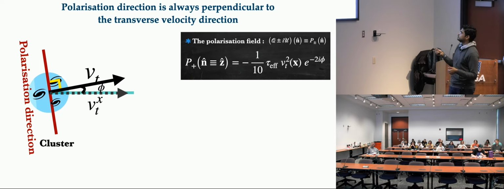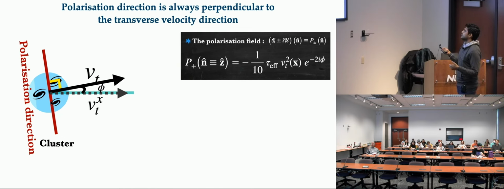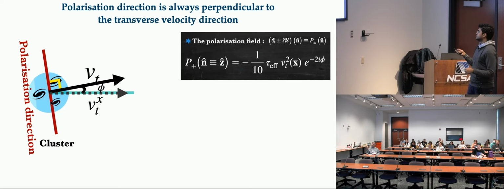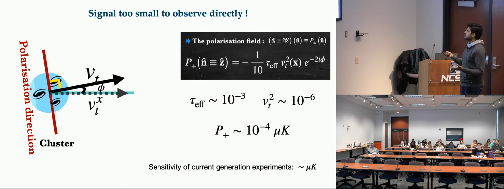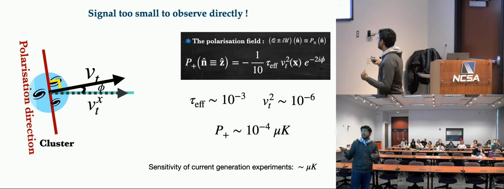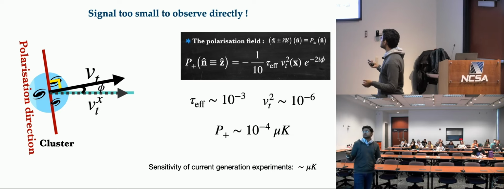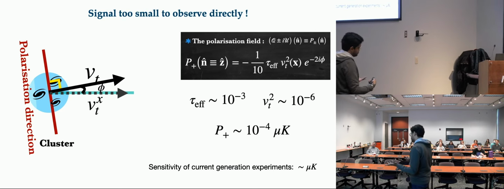Generally, you characterize this polarization by what you call the Stokes parameters, the U and Q Stokes parameters. And here we have used a linear combination of these Stokes parameters to characterize the polarization. You choose this combination because it's mathematically convenient, because of the rotation properties of spin two fields when you rotate your coordinate system. The most important part to notice here are these factors. If you calculate some numbers, this optical depth is of the order of 10 to the power minus 3, and the peculiar velocity field of these galaxy clusters is of the order of 10 to the power minus 6 in units of c. So what you are looking at is a sub-nanokelvin polarization signal. It's of the order of an angstrom, actually.